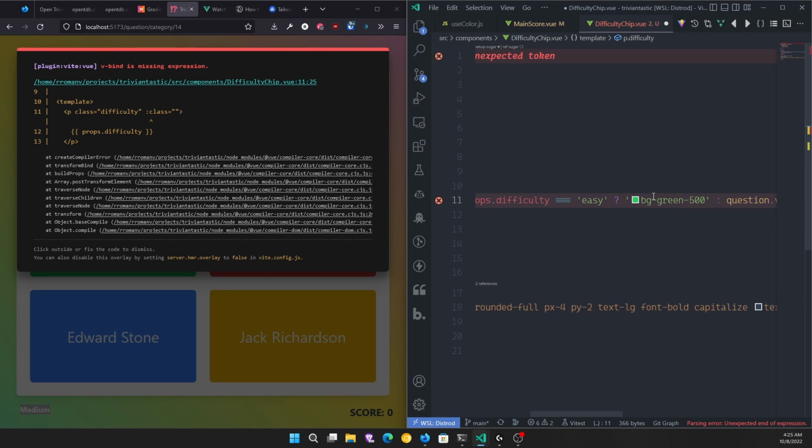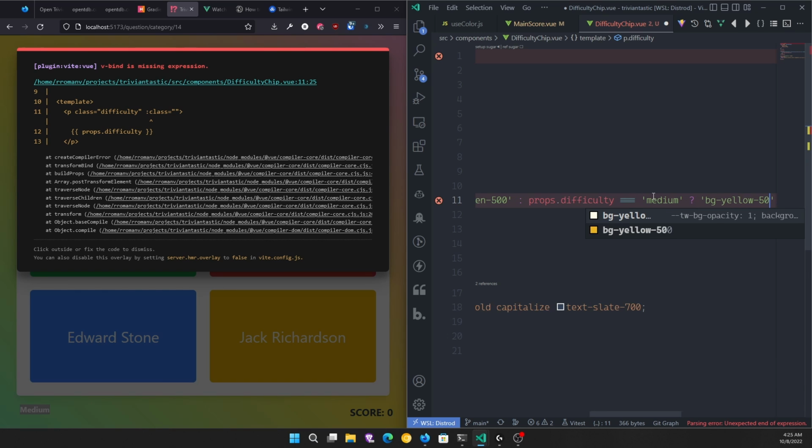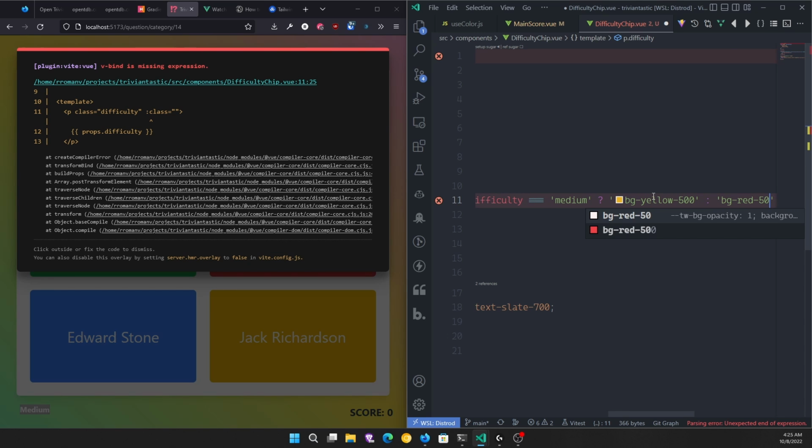If not, that means that my props difficulty is equal to medium, we're going to be doing the background yellow 500 and else background red 500.